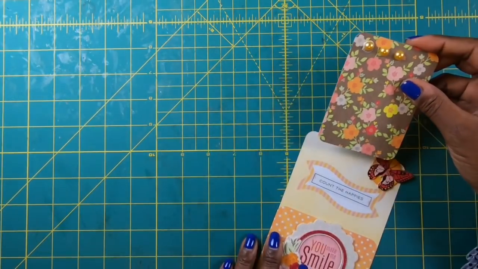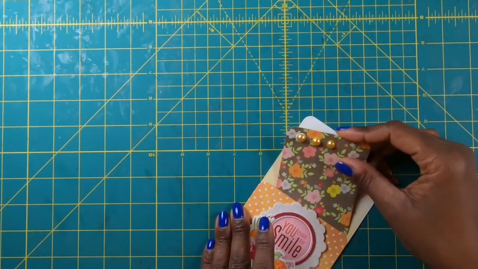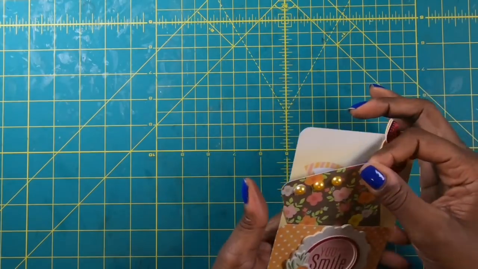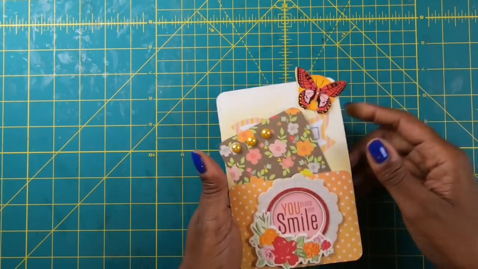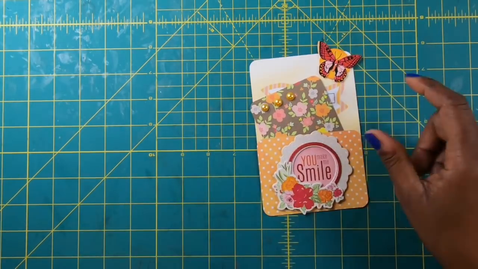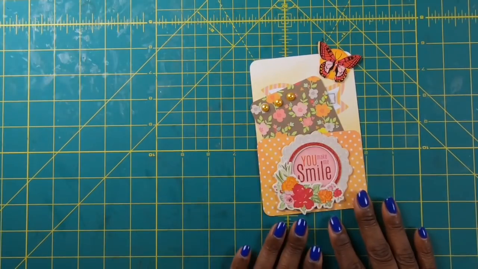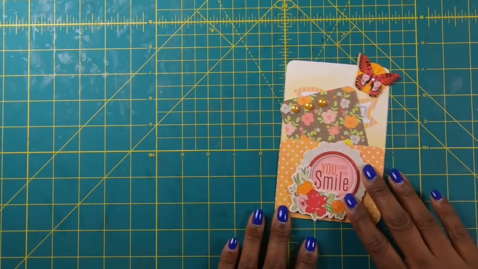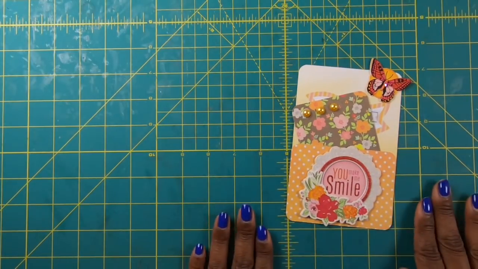Okay, so it's dry and we can place it inside of our card. You can see just how cute this really is. This is just a great simple little way to give a card to someone. You guys saw how quick it was for me to make this, but you see how cute it is. Oh my goodness, this is just so stinking cute. I love these colors, I love the way that this looks.